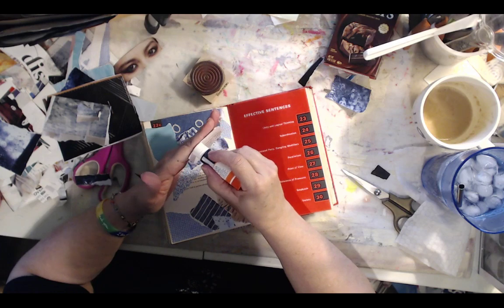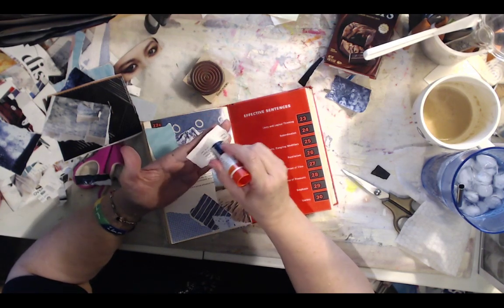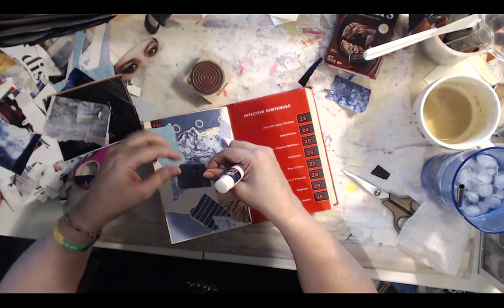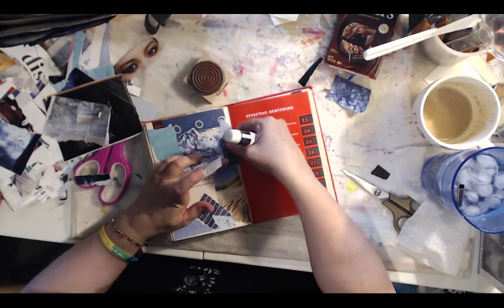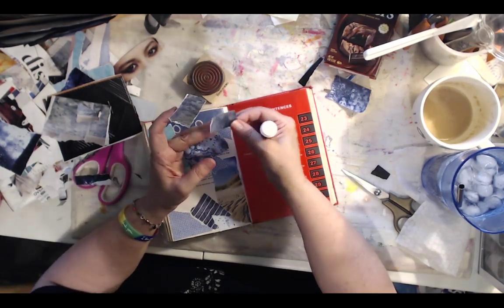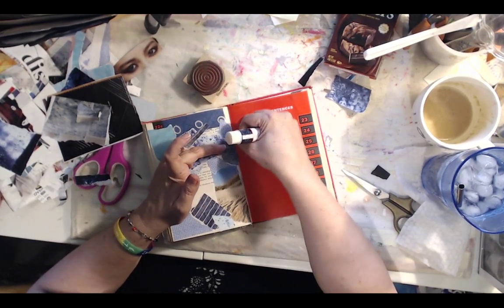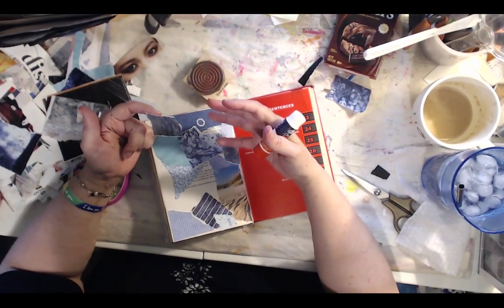I try to put them all together in one document, cut and paste them in a document, and print them out on printer paper, because this is what I find. But you guys, it's really an experiment of what works for you. What I find is that the thinner the pages that I glue it onto, the better.